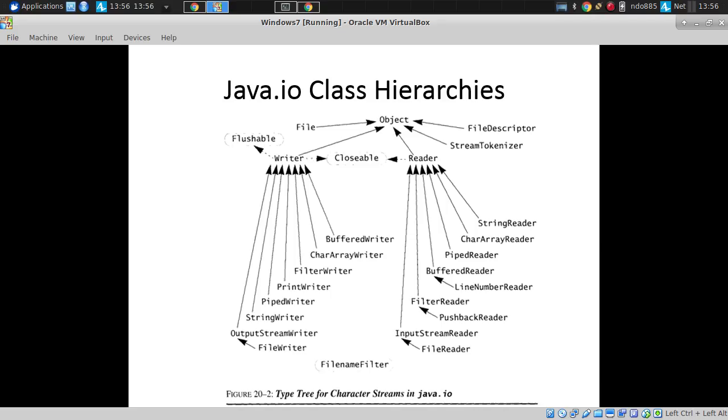Suppose it extends it. Can we pass a line number reader as if it's a buffer reader? Yeah, we can. It gives us subtyping. We can pass it around as if it's an instance. So all those things I just said about FedEx and FredEx and subtypes needing to adhere to the promises of the supertype, all that's true. The promises made by line number reader need to be consistent with those for buffer reader. But there's something more than that. What else do you get with subclassing that you don't get with implements, with subtyping? What do you get extra? You get a set of goodies. What are those goodies?